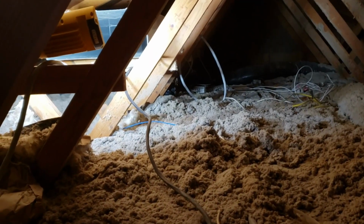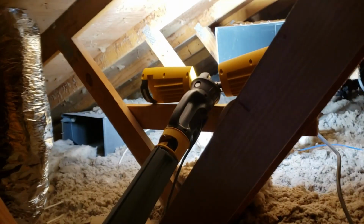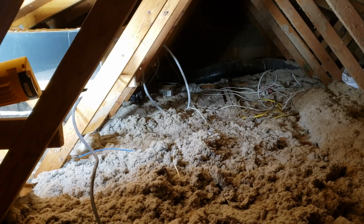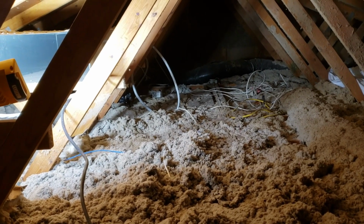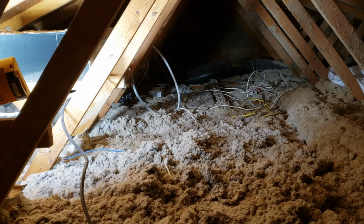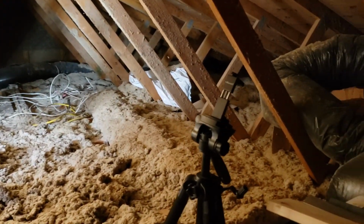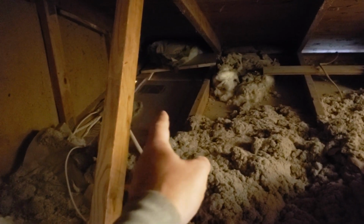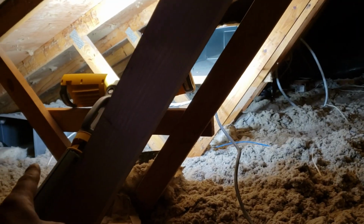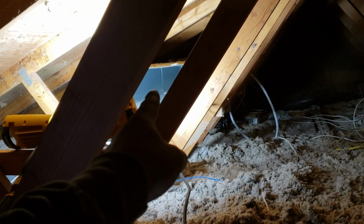So this is the job site for the day. I've got my sweet LED work light up here. This attic space is just such a depressant for me whenever I come work up here, because there's just so much work that needs to be done. The furnace ductwork used to come up right back in this area and then ran the length. You can see it connected up over here, and then the return air duct connected there.